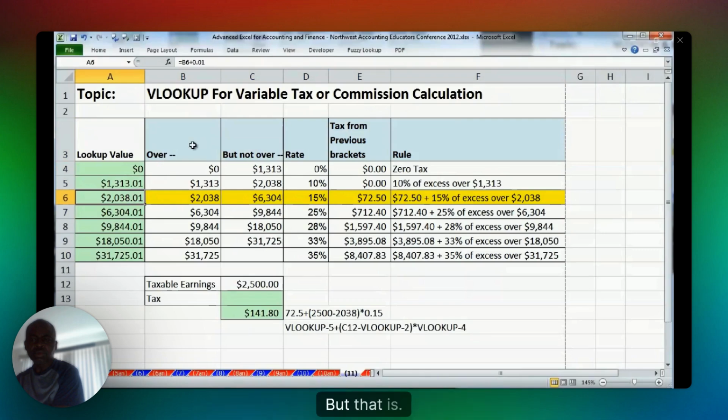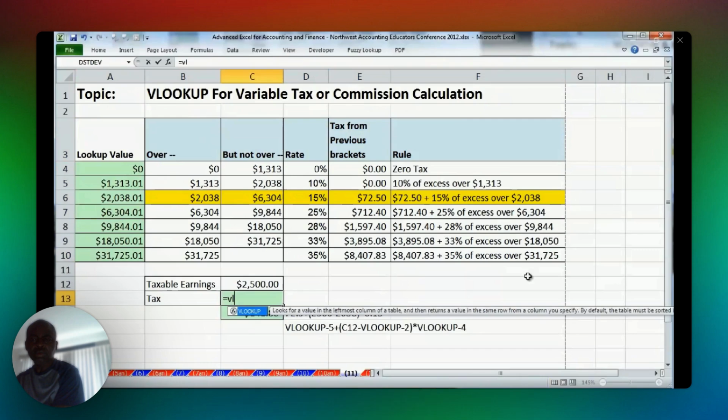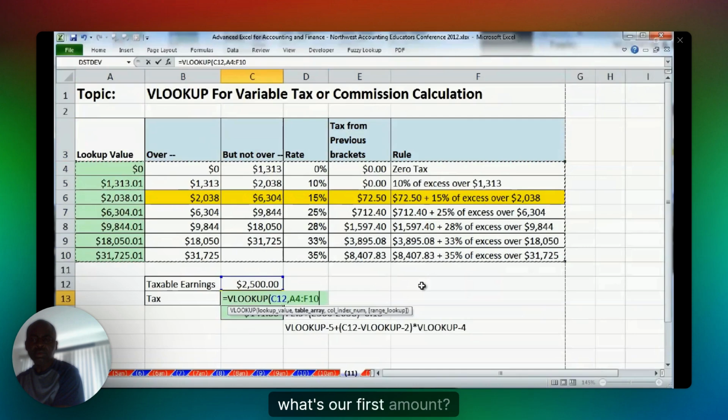Here it is. Well, first is a VLOOKUP. Equals VLOOKUP, I'm looking up this amount here, comma, within our table, and I don't have to hit F4 here, comma. Well, what's our first amount? It's the 5, because we want that amount, so I'm going to put 5. Now watch this. For a big formula like this, I Control Enter. You can see it gives us the $72, right?